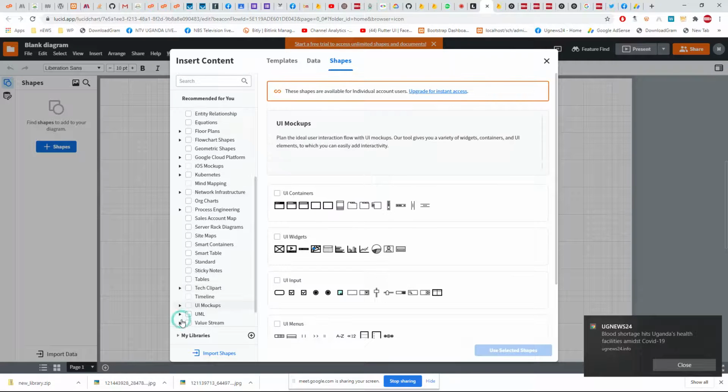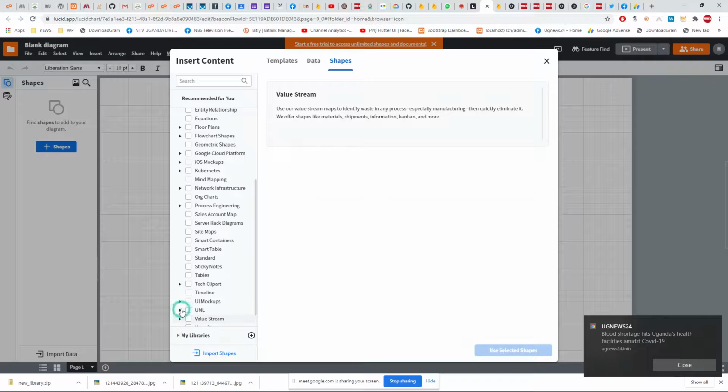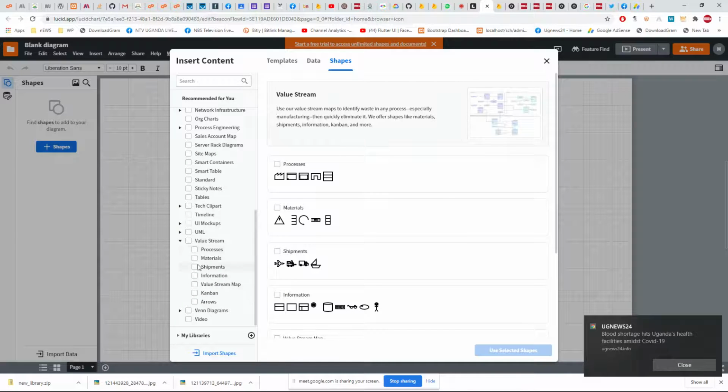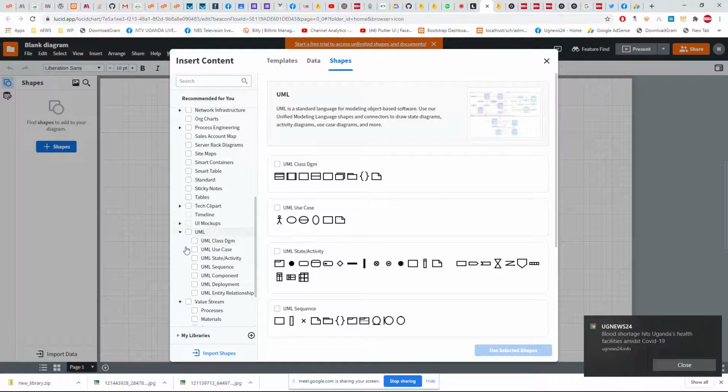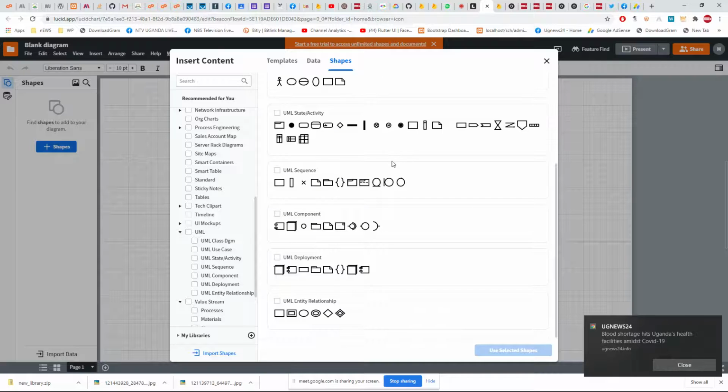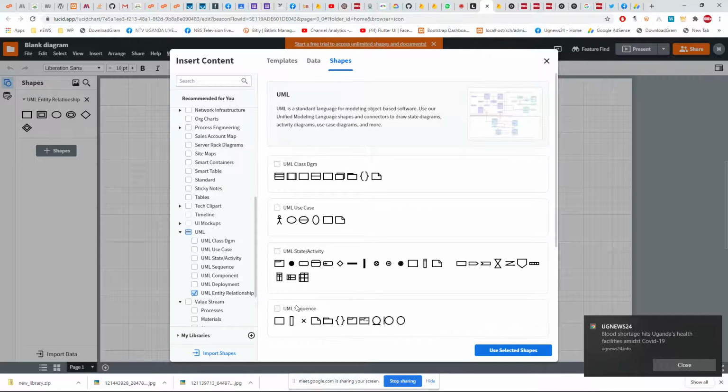Under UML, we have class design, component design, entity relationship. UML itself is huge, with class design, use case design, state activities, but I'm just interested in entity relationship. You see, entity relationship is this one.